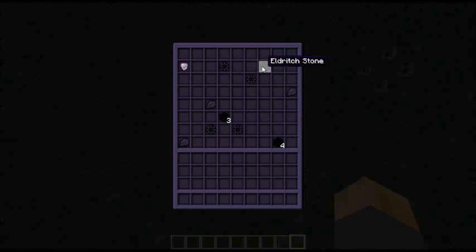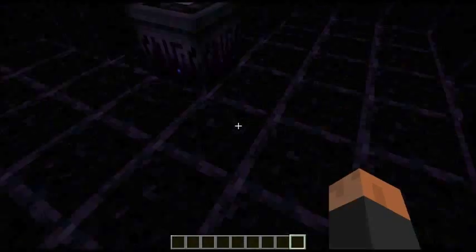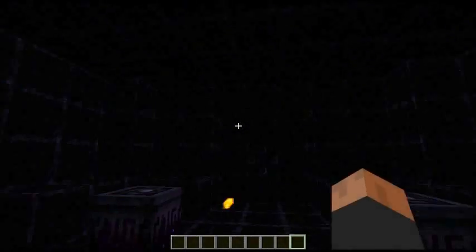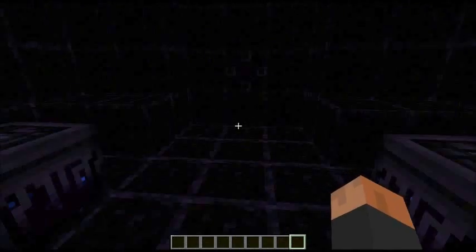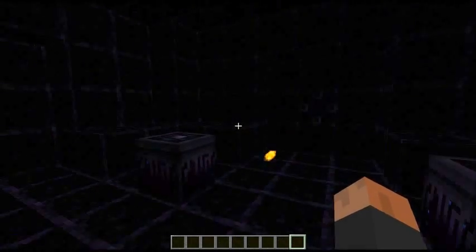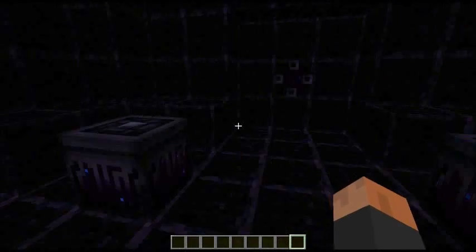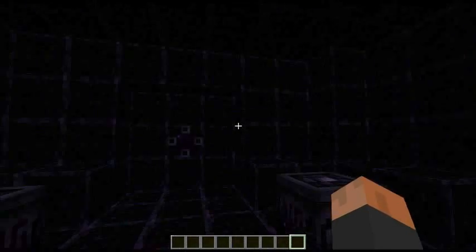You can also find some of the eldritch stone on here, which is this same stone here, which is unbreakable by anything which I can work out. Although sometimes you'll find these with a void interface on the top, and I will head to another obelisk to try and find them, because these interfaces are quite cool.